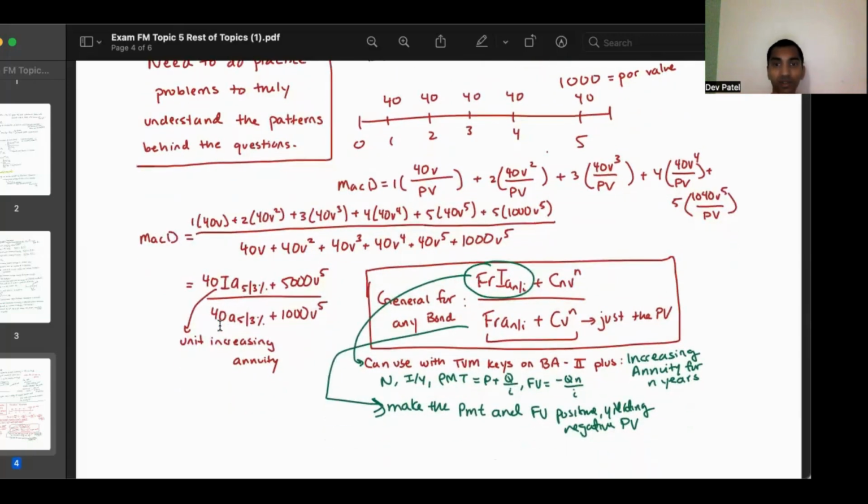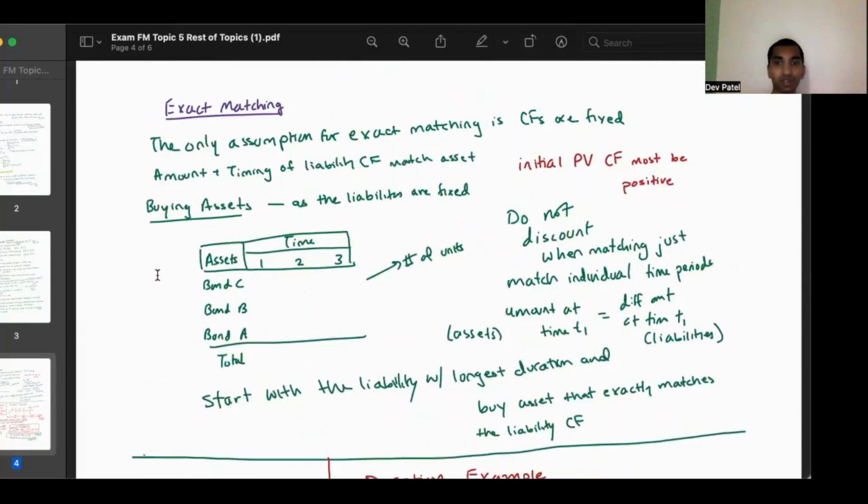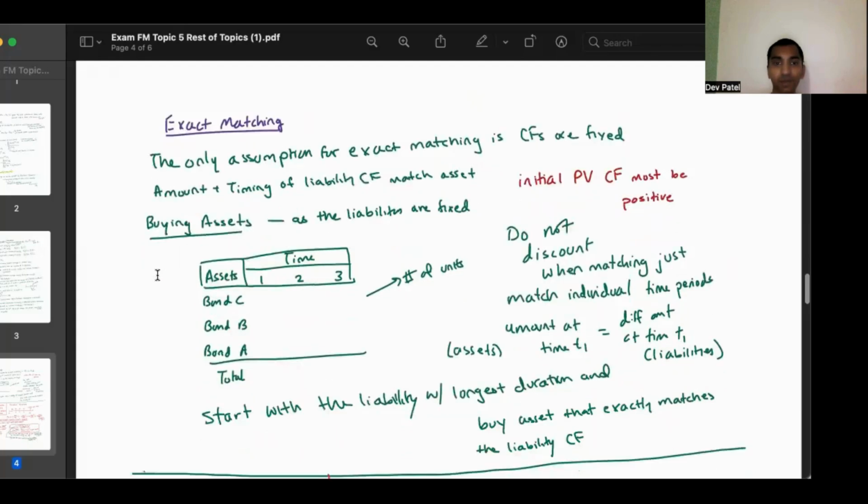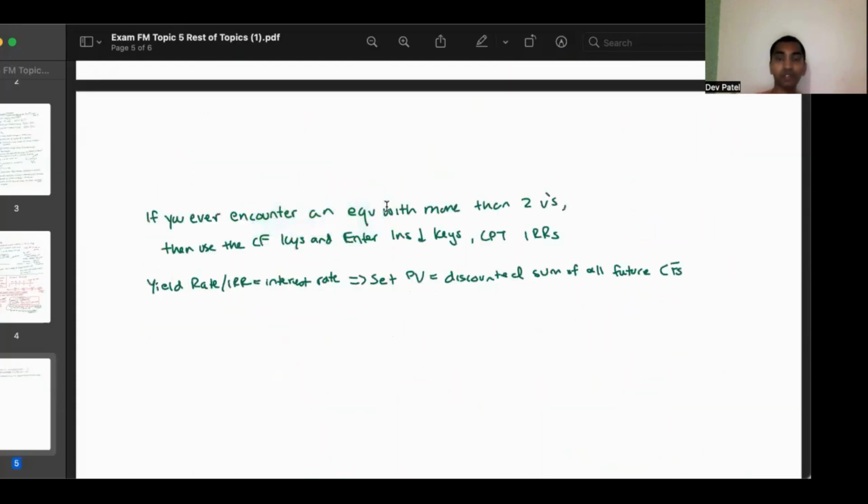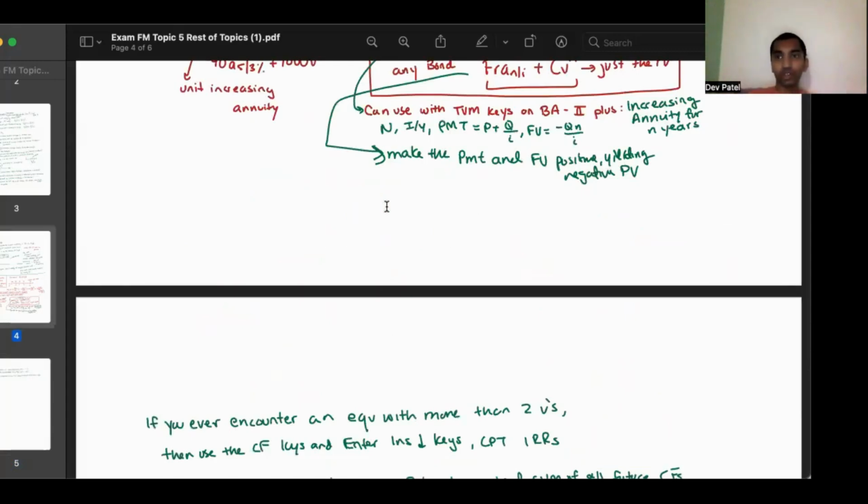And you can use your TVM keys on your calculator to actually compute this as well. So that's going to make your life a lot easier. And then I also want to mention another thing: when you have different equations, let's say you want to find the overall yield rate, but your cash flows are 3 or 4, more than 2. If it's only 2, you just have to solve a quadratic, right? Let's say your two cash flow payments are 500 and 600. That's 500v plus 600v squared equals your present value. That's not too bad.